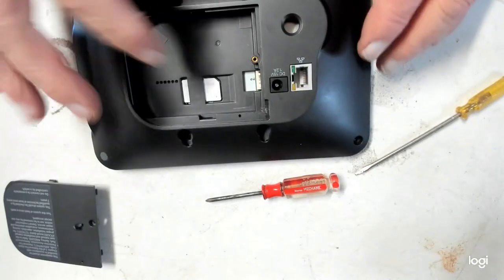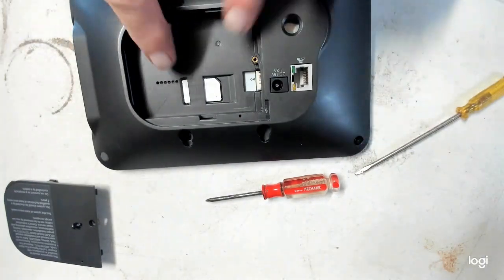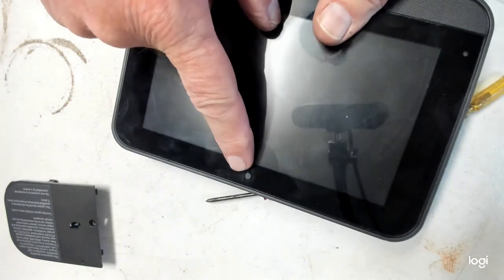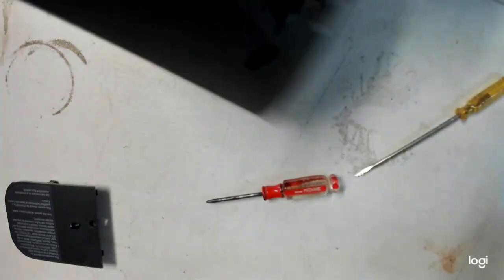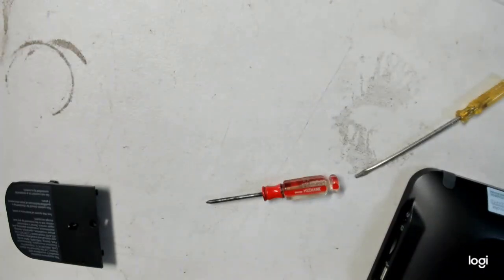Alright, once you get this open, there's going to be a battery in here, and here's the battery connector. Pull that battery out, and there's that SIM card that they keep a watch on you. And guys, I'm telling you, these things are dangerous. There's a camera right there. Alright, I've heard horror stories about Xfinity and everything else of being hacked. That's all the farther I'm going to go.